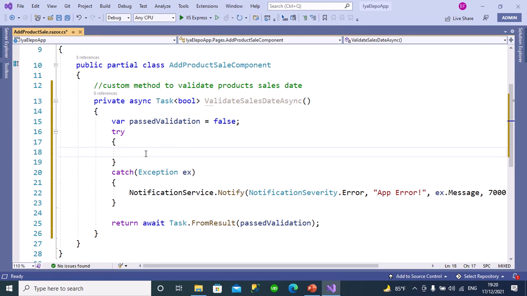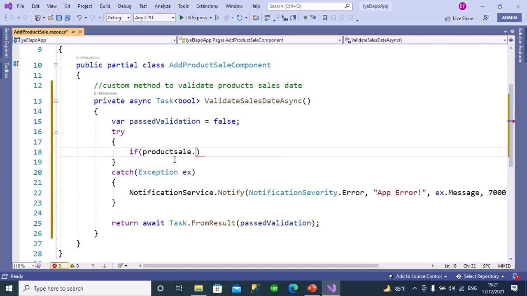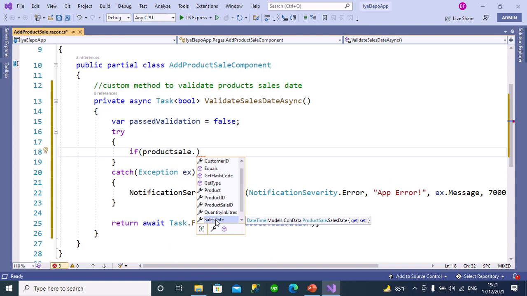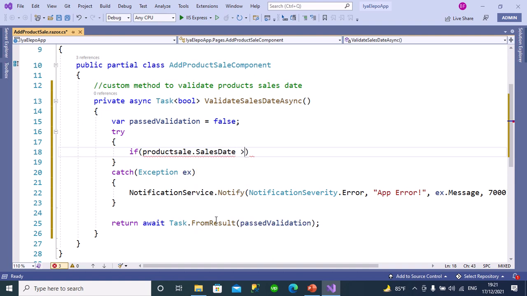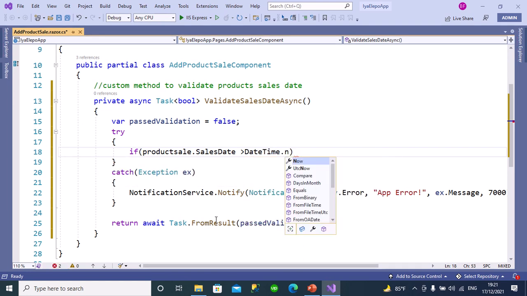Okay, so we are now going to say if productSale.SalesDate. Can you see that? Is greater than DateTime.Now. This DateTime.Now tells you the current date and time.